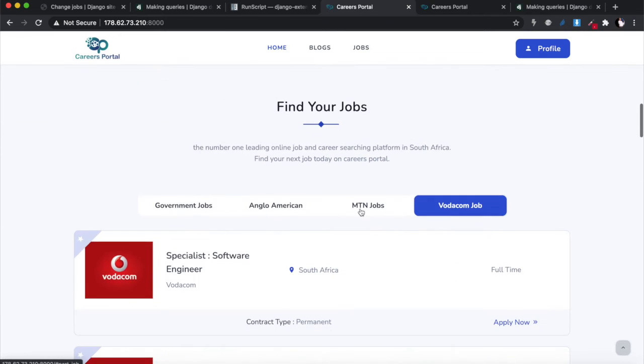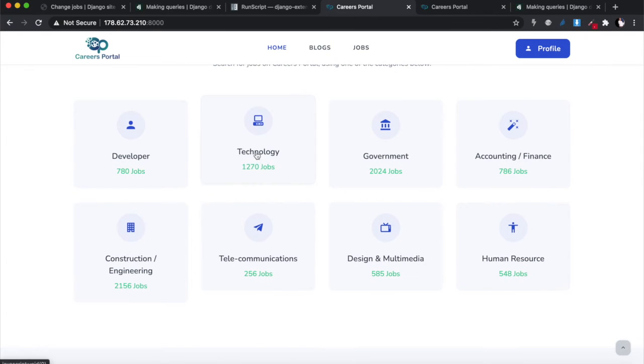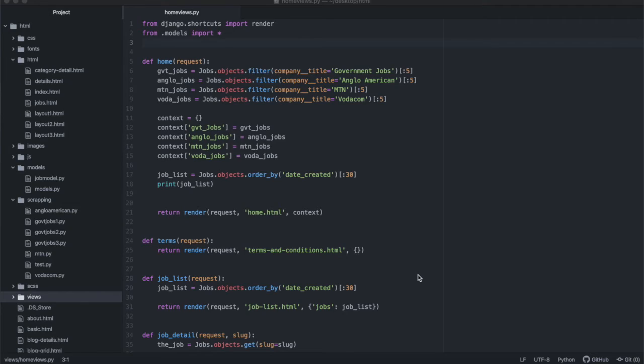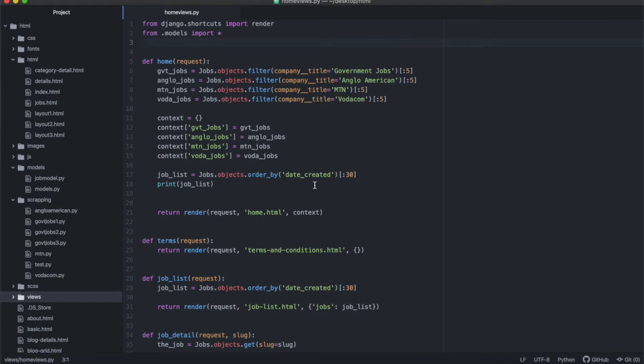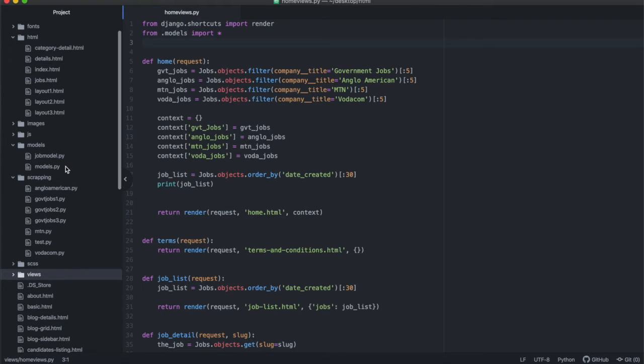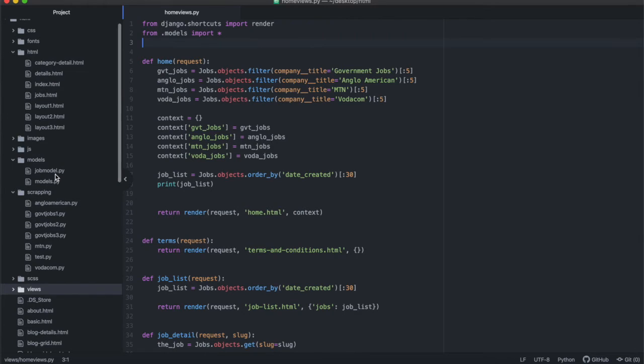So currently we are using this to display all on one page, but here we're going to rewrite the code. We're going to write the code to create a link that when we click on this, it takes us only to the technology page, and we're going to do that in a bit. Okay, so what we're going to start with over here is our URL path for the detailed category. Now to get an idea of how, getting started, I'm going to just open the job model again.